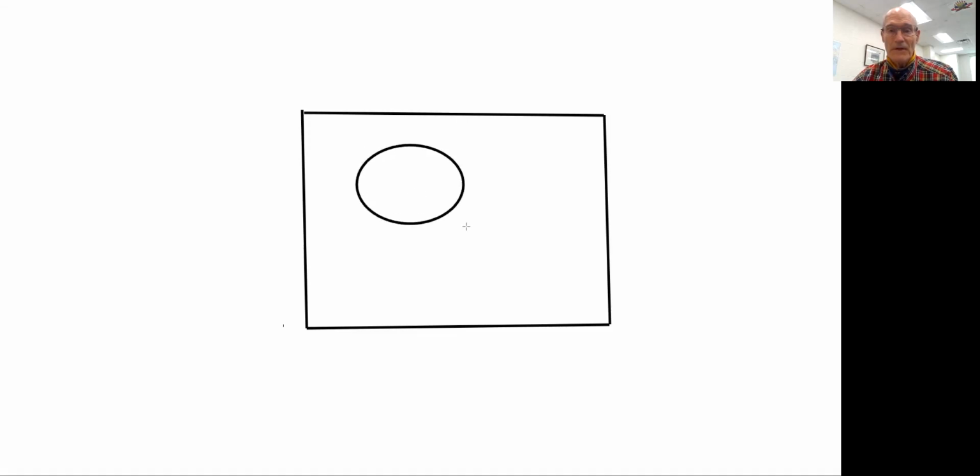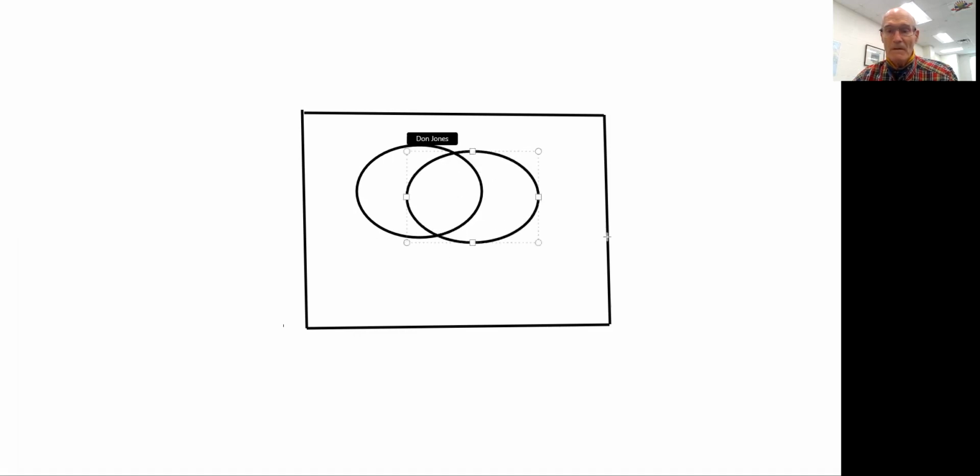So let's say we have a circle here. We'll get one circle there. And we'll get another circle here. Now this circle has got to overlap that circle. And then we'll get a third circle, which we'll start on the side here. We'll go like this, okay? So now you can kind of see here.